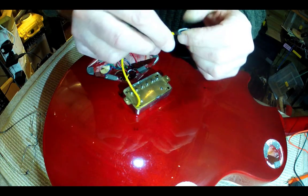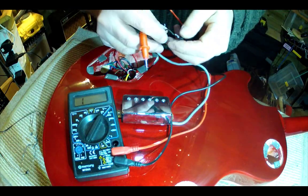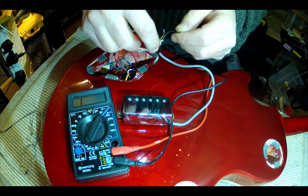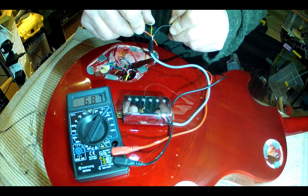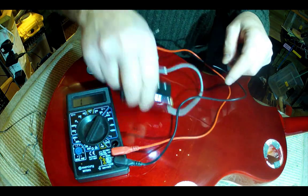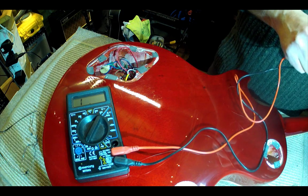Now you take a pickup like this here, rather badly chopped off thing. Hang on a minute. Okay, let's go for this Wilkinson and do the same comparison. I think you can see it okay. Okay, the Wilkinson gives us, and this is a neck pickup. So the neck pickup on there was 4.82. Neck pickup on this one is, let's get it right, 6.95. So let's see what else we've got, just by comparison. We've got an Epiphone, can't tell which is which, frankly.